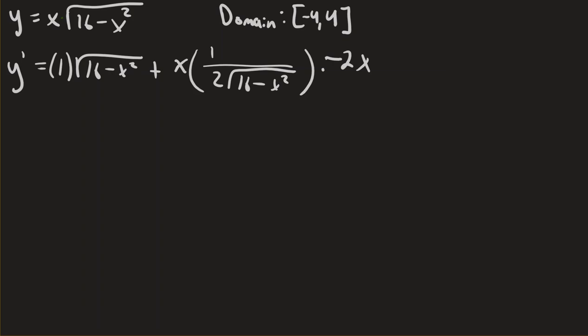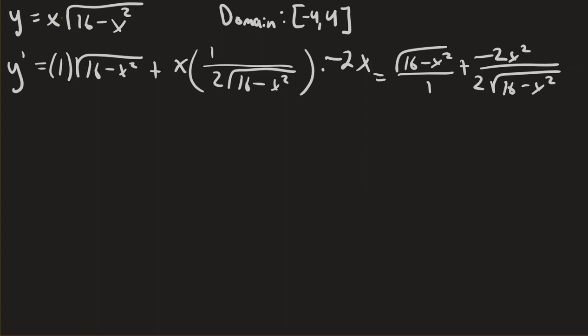So before I start thinking about trying to set this equal to 0 and solve it, I want to use some algebra and try to clean this up just a little bit. So over here, I've got the square root of 16 minus x squared, and think of that as a fraction. And over here, if I multiply my numerators, I get negative 2x squared over 16 minus x squared. Alright, I'm going to go ahead and just let these 2's reduce out, so I have one less thing to keep up with there.